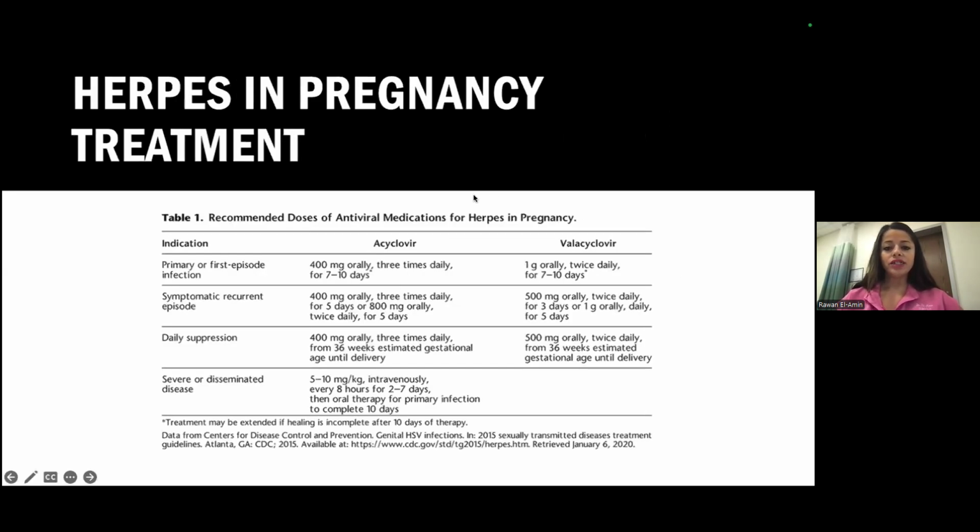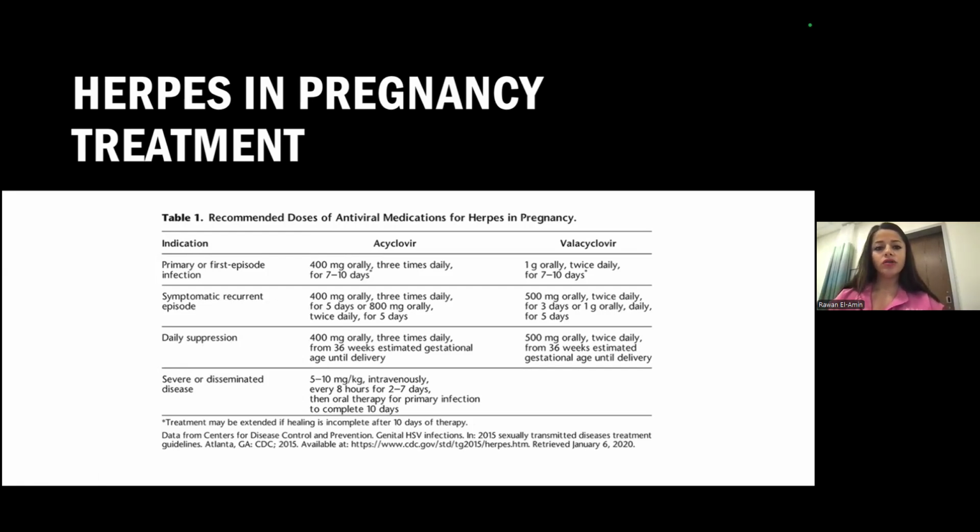This is just a little reminder if we put them on daily suppression at 36 weeks. So anybody with a history of genital herpes, regardless if it's HSV 1 or 2, we screen that. We just get a history from them in pregnancy. We don't do any specific blood screening in pregnancy. But if they've had any lesions before, then we recommend they start suppression therapy at 36 weeks until delivery to decrease the risk of having an outbreak around time of delivery. If they've had multiple outbreaks in pregnancy, then we just start it, keep them on it the whole pregnancy.